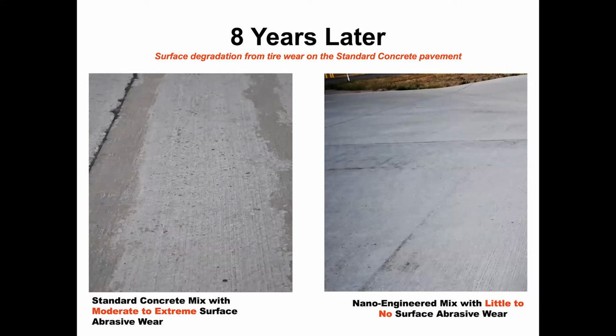After that was done and we had really good luck, we went over that deck several times. I'd stop there several times a month just to make sure that we didn't have any long-term issues. And it's still a great looking overlay, and there are no cracks related to the material at all on the surface. So that was a win.